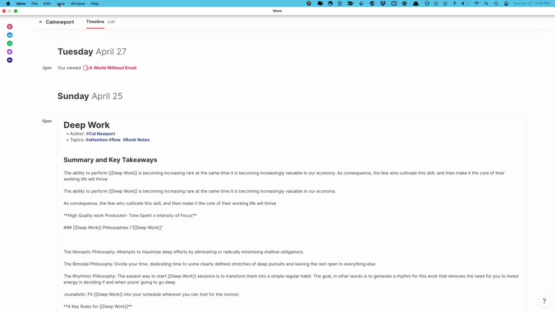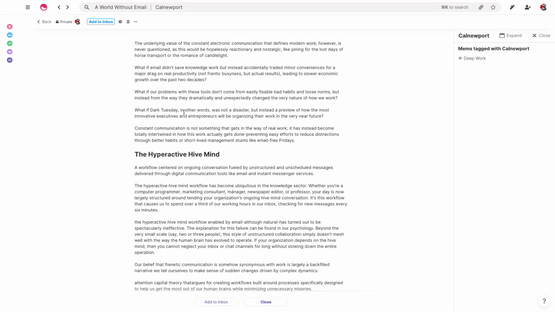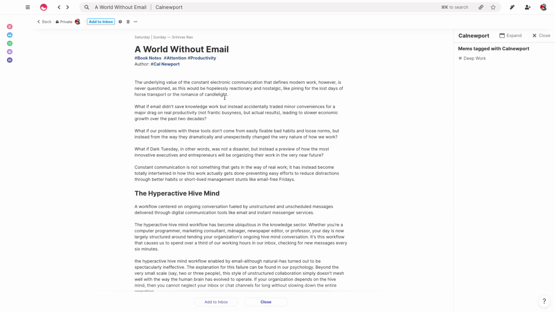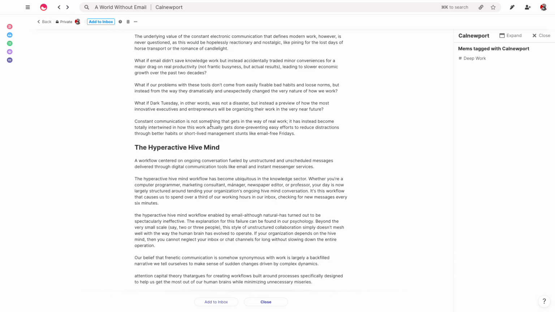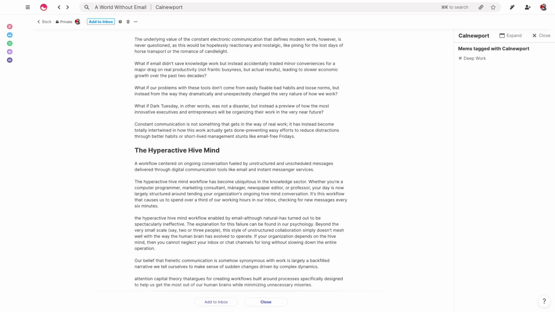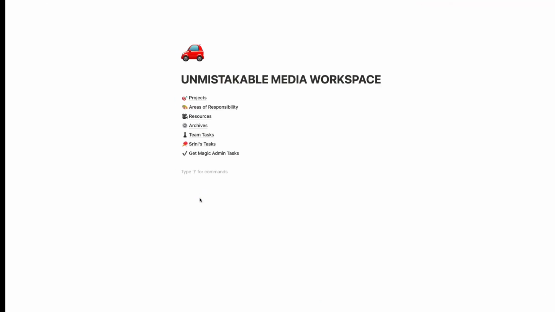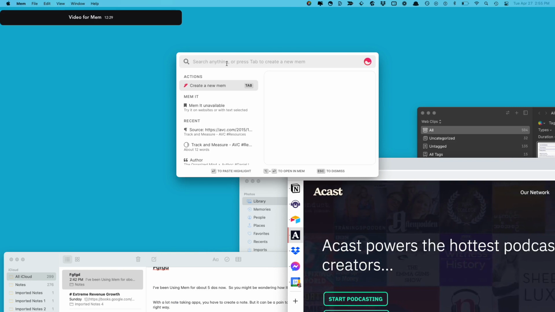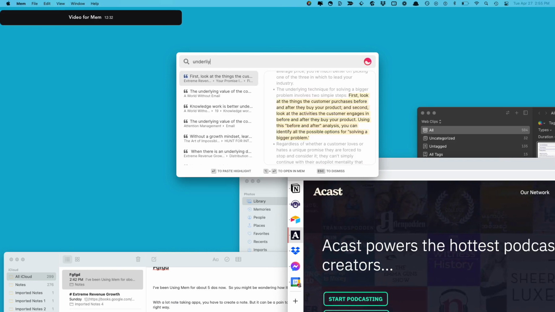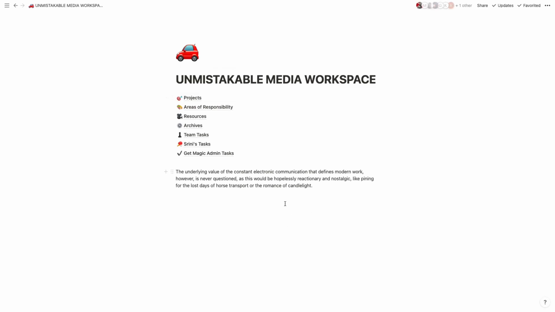Finally, I think my favorite thing that I've noticed with Mem is something they call Mem Spotlight. And so let's say that I am inside of another app or tool like Notion, where I actually end up doing a lot of writing because that's where our team actually manages most of our projects. And I wanted to pull content from one of these book notes. All I have to do is go back into Notion and use Mem Spotlight. And if I just press Command Shift Spacebar, it'll bring up Mem Spotlight. And if I just search for the term, the words underlying, you can see right here that if I just press enter, it'll automatically pop it right into Notion or any other app that I'm using.